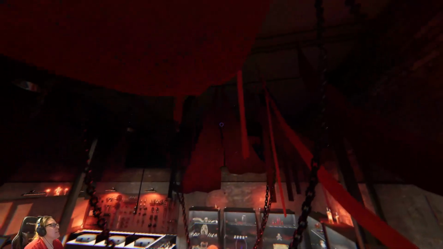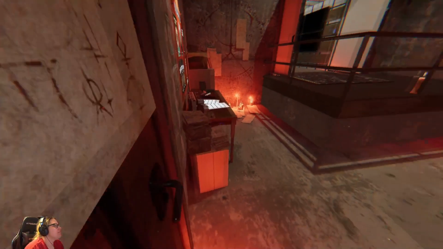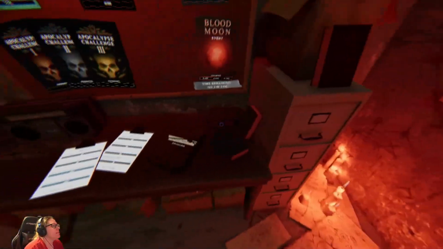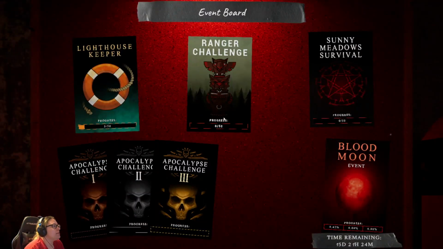But this here is interesting. Door spooky with her in it. Okay, so over here, a filing cabinet. They moved this from over there. Okay, let's see what this is. Event board. Okay.